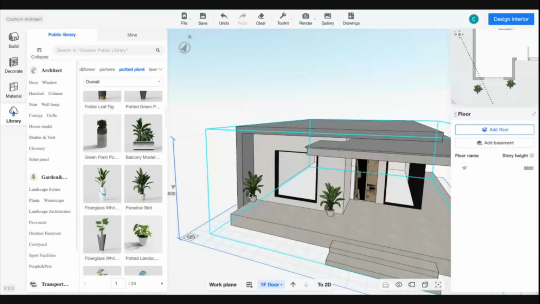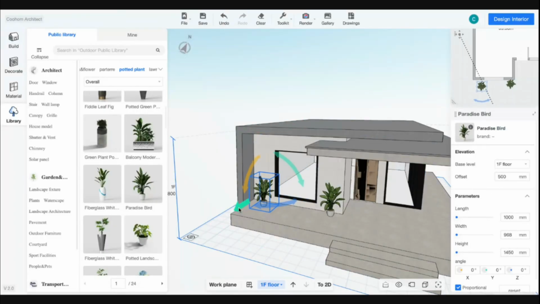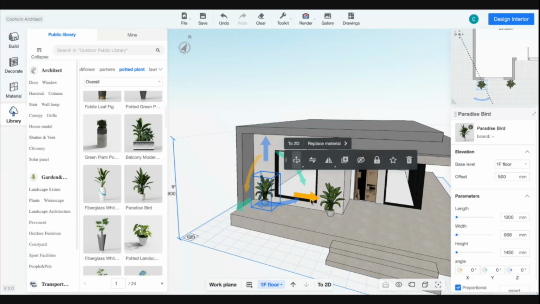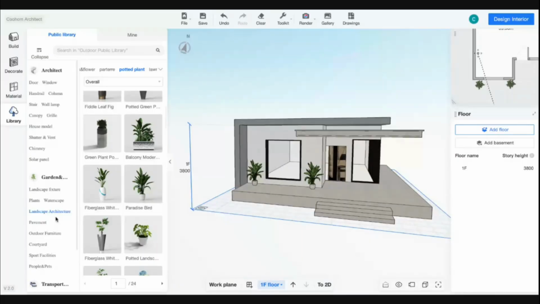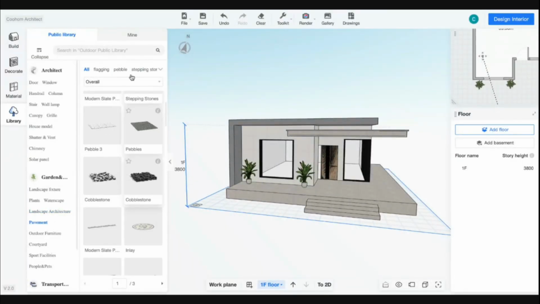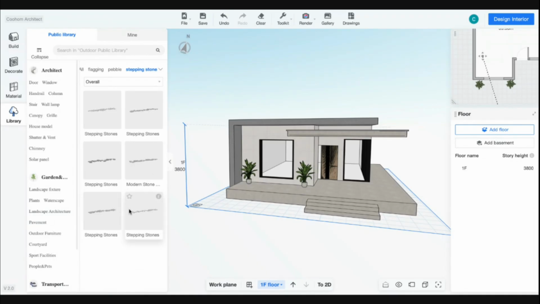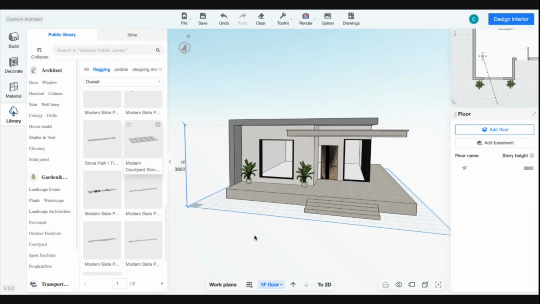So we have it offset to 500. So yeah. And then maybe pavement, click pavement, stepping stones. Oh no, lagging. Yeah, maybe this one.